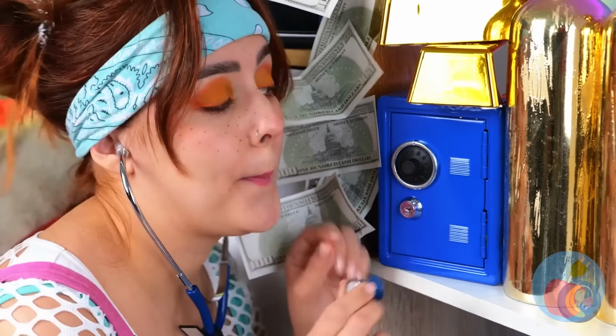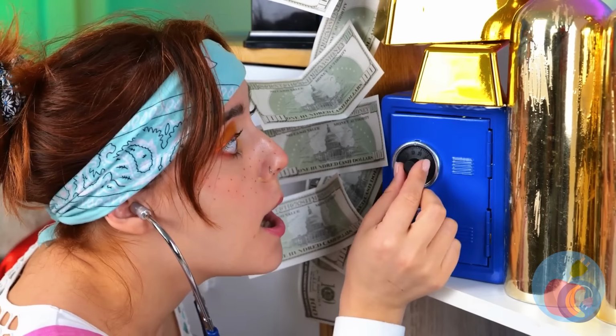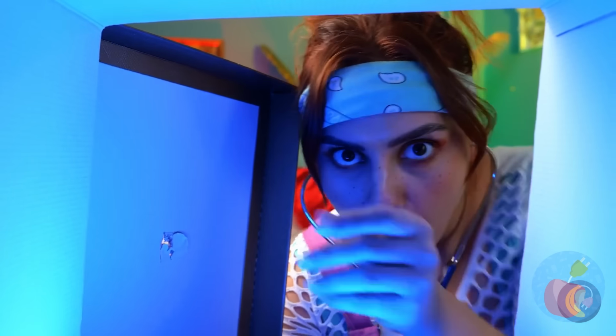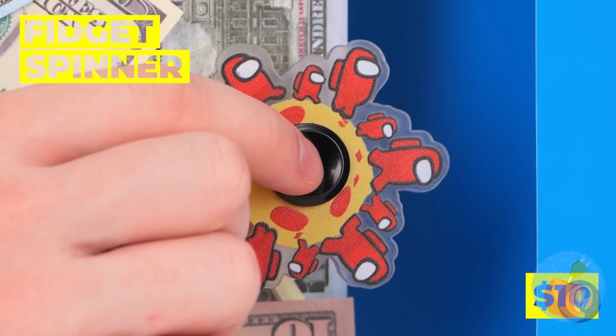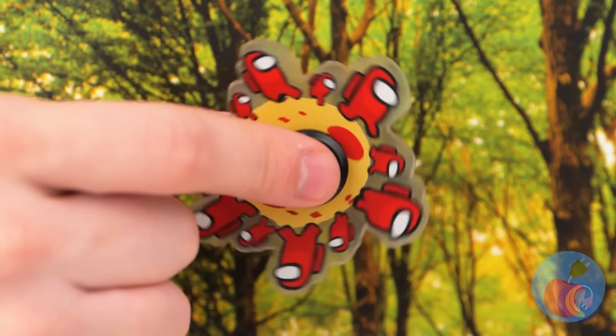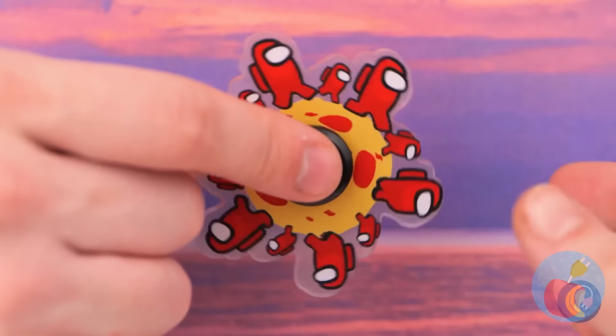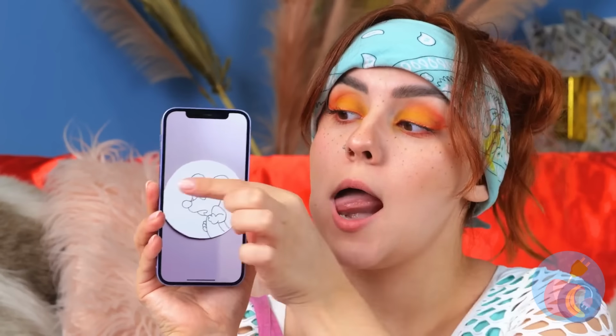Look, a safe! And thank you, Deluxe Dr. Playset. What's inside? Gold? Diamonds? No, even better, a fidget spinner! And look, if you spin it fast enough, it makes a cartoon. Hey, get your own flipbook fidget spinner. Actually, that's not such a bad idea.